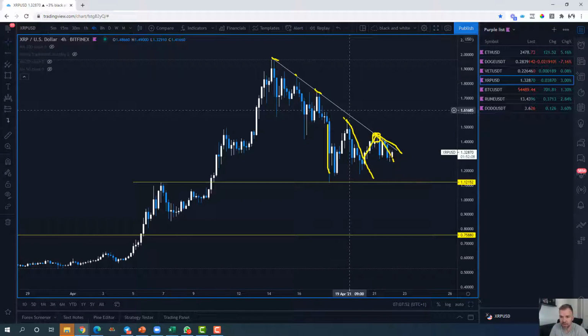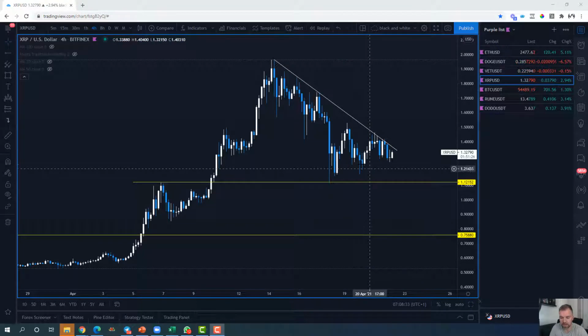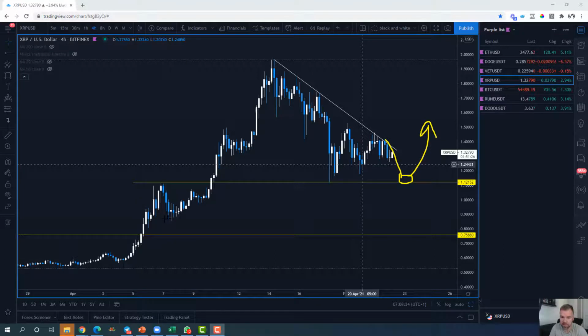So what you've got to wait for now for that bullish momentum is to see a new high, wait for the break of the trend line, then look for a correction and trading it back up to all-time highs. Personally, looking at this, I do suspect we'll probably come back down and test this 1.12 area before we get any momentum. Now, if we do break 1.12, it opens up the floor to a deeper correction towards 0.9 and maybe even down towards 0.75. Those are the next steps for this particular market.